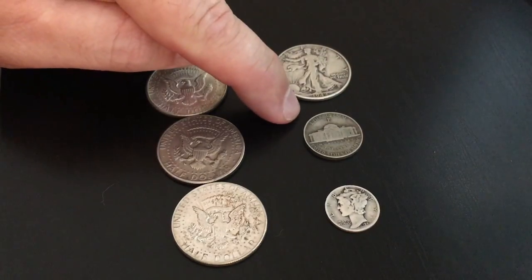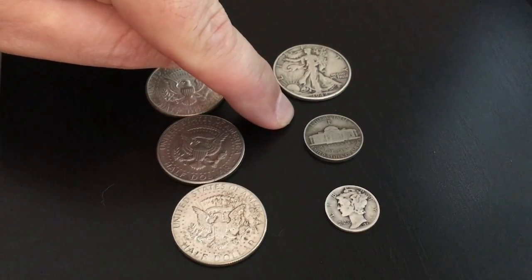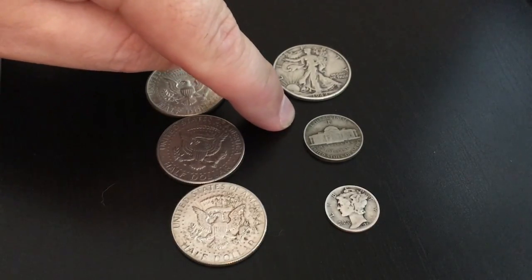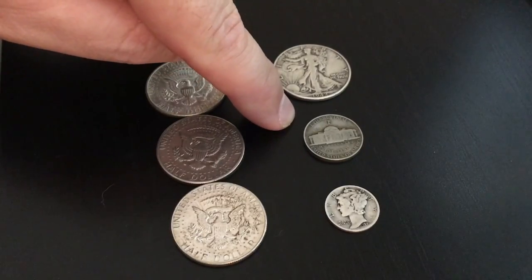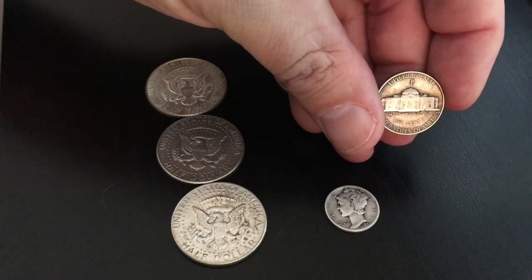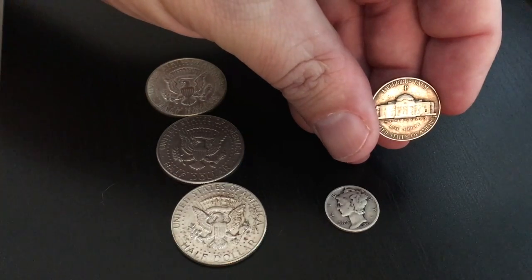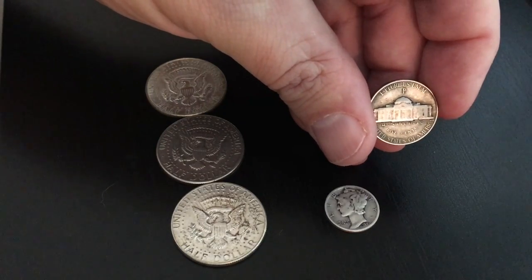With nickels, there are actually silver nickels out there called wartime nickels, and those were minted between the dates of 1942 and 1945. And like I say, there are exceptions to the rule. The biggest way to tell if your nickel is silver, check out the back side of it. Above Monticello, which is the giant building on the back of the coin, there will be a very large letter, and it will be a P, a D, or an S. And those are the mint marks.